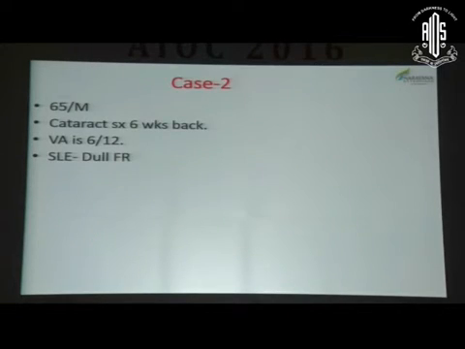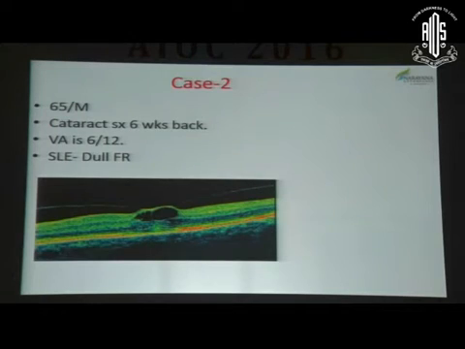This is case 2, a 65-year-old male who underwent cataract surgery 6 weeks back. Vision is 6/12, the fundus reflex is dull, and there's a focal attachment with cystoid changes. But the problem is, we are not sure whether this patient has post-surgical CME or tractional CME, because the patient has undergone cataract surgery also. So in such cases, there's a role for FFA.